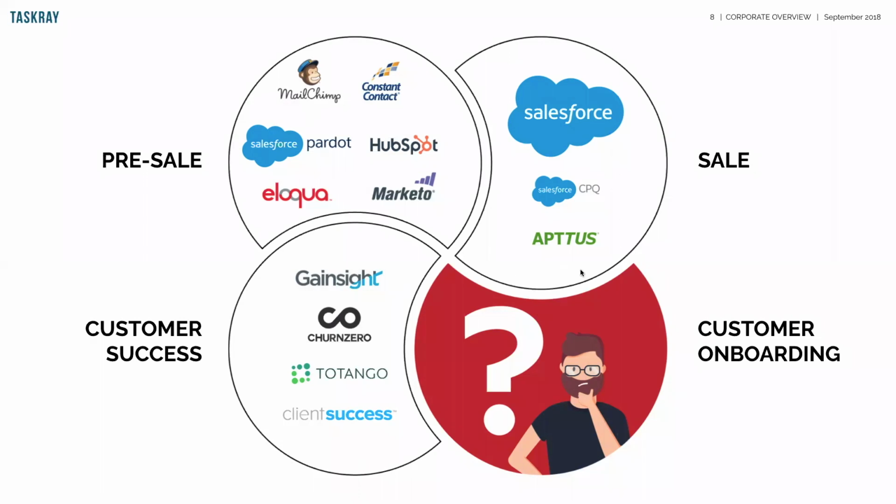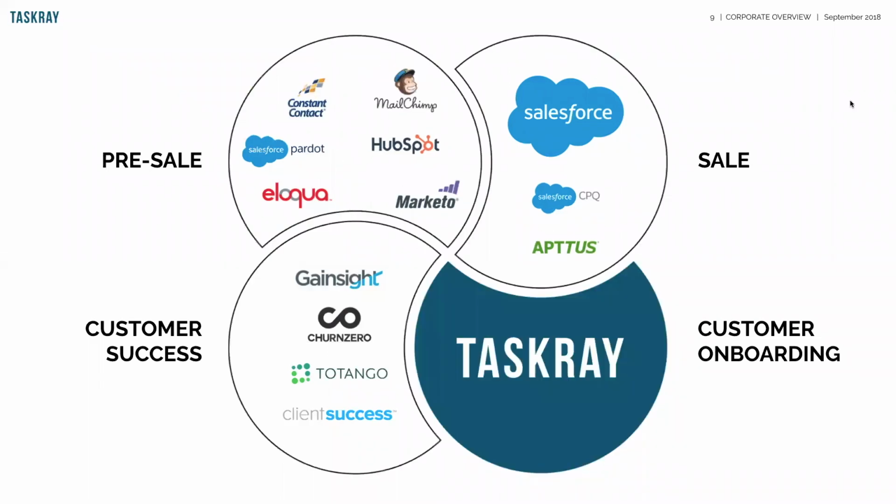This might not exist either, but what I like to highlight here is that there are two transitions that need to happen for every customer once they make a purchase with your organization. That is how you get them up and running and get your product delivered, and then also how you transition them to something a little bit more long-term to ensure their success. So if you were going to try to plug something in here, what would it be, right? That's where we come in. TaskRay is specifically designed to handle this process and build a much more holistic ecosystem in how you use your Salesforce environment. We're often making those investments in the first touch points of customers, so it only makes sense to round it out.